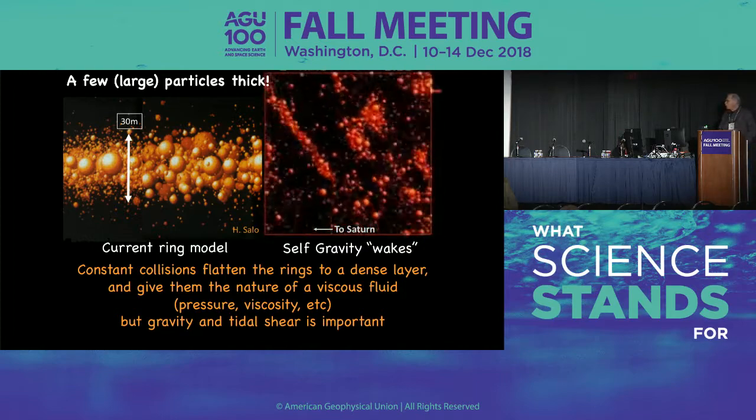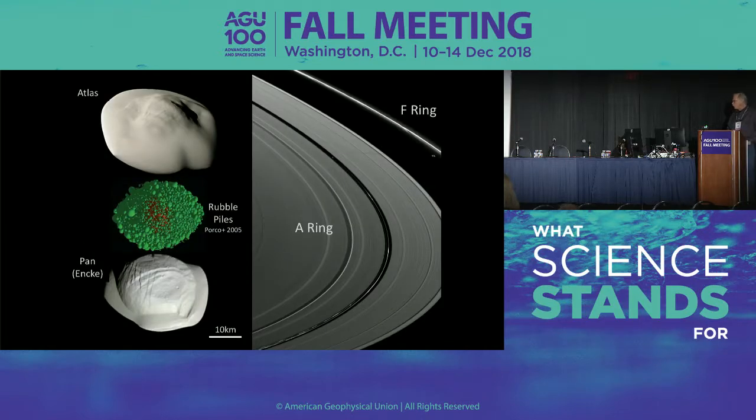So when we apply these perturbers to this fluid dynamics, for instance, perturbers such as moons, Linda talked about these, the moon Pan is actually the moon in this gap here in the A-ring. There's another little tiny gap here, the Keeler gap. Also, we see in the A-ring a variety of features, spiral waves, I'll talk about in the next slide, caused mostly by external moons such as Prometheus here, which is much bigger and mostly influences the F-ring on the side here. You can also see in this Encke gap some little residual material that might be piling up around the equator of these moons, as Linda mentioned.